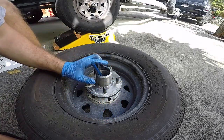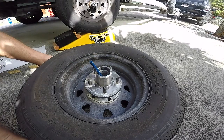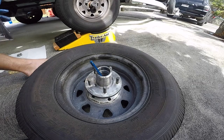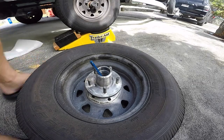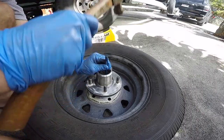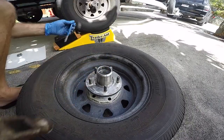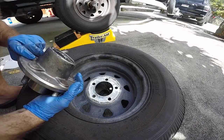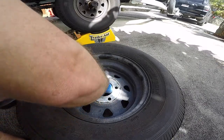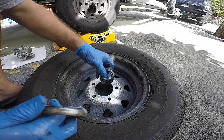And it's a good idea to wear some eye protection. A lot of times stuff breaks and it goes flying at you, so I got my eye protection on. There we go. Piece of cake. That's the easiest way to do it. I've tried the screwdriver method, I tried wedging it. By far, that's the easiest.